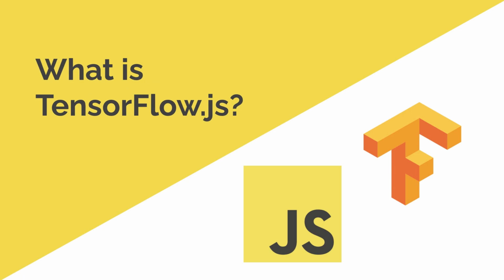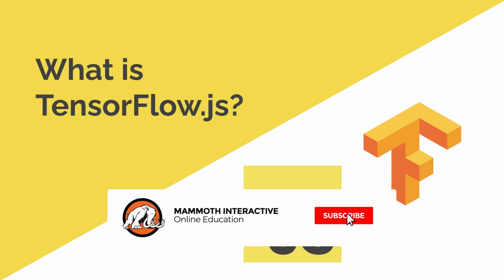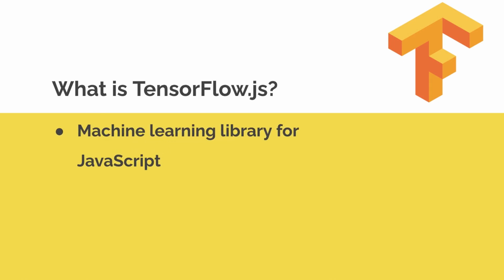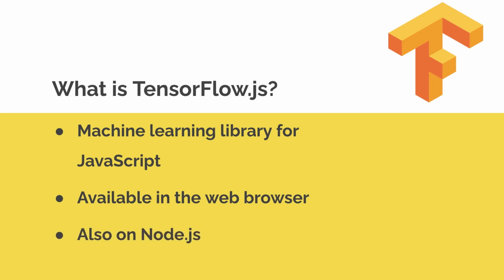Hello everyone, and welcome back to our Tensorflow Js course. In this lecture, we're going to learn what is Tensorflow Js. Let's jump right in. Tensorflow Js is a machine learning library for JavaScript. It contains many pre-built functionalities that allow us to bring machine learning into our JavaScript projects. Tensorflow Js is available in the web browser and also on Node.js. It's easy to set up, it's free, and you can either set it up via a CDN or via Node. We'll show you exactly how to load it into your web projects coming up.